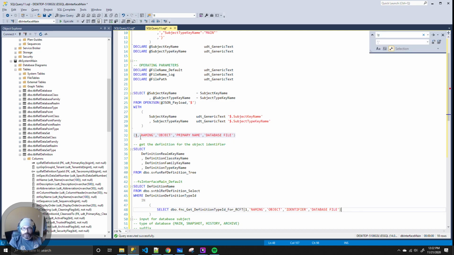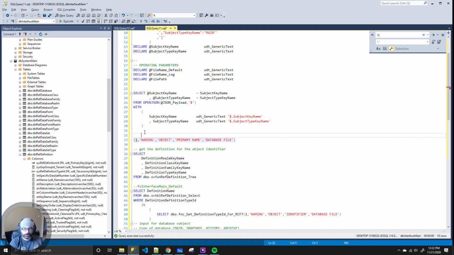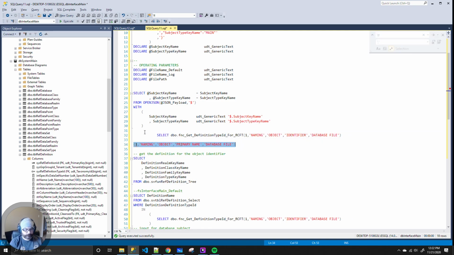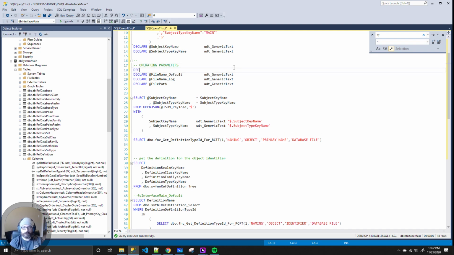And get the definition type ID again for something else. So we're looking for the primary name, and it's a template.